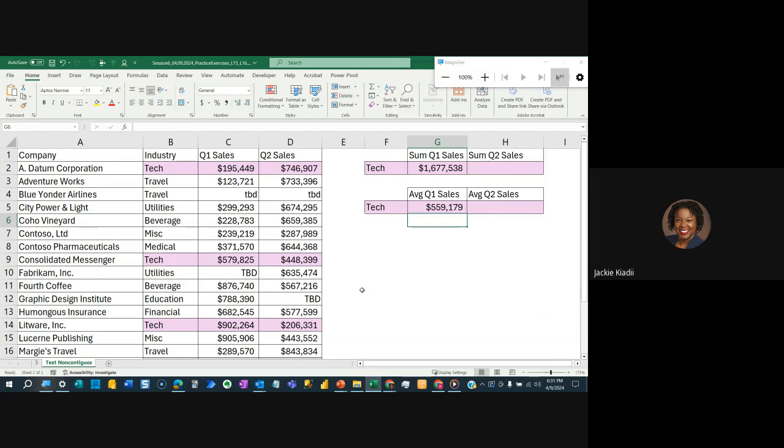Now, as we progress in the class, we will learn a function called sum ifs that will actually do this, and there's also a corollary called average ifs that will actually do that a little bit more elegantly than you having to actually specifically select cells. But where we are right now, this is exactly how you would do it at this level.